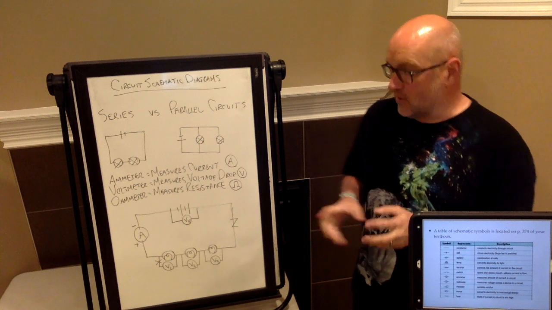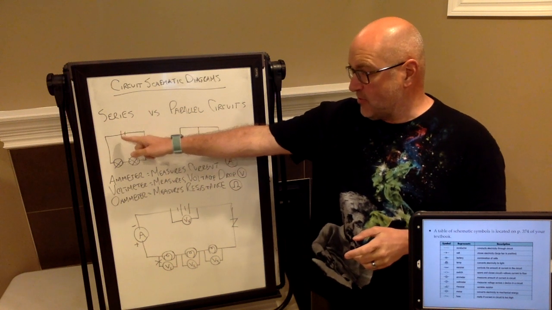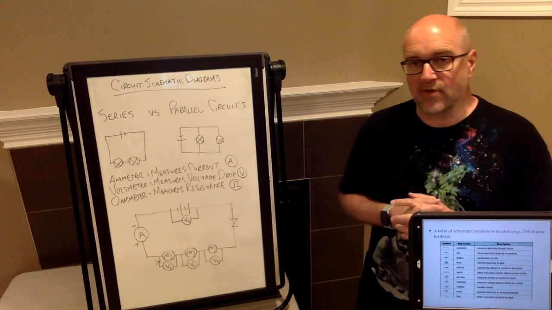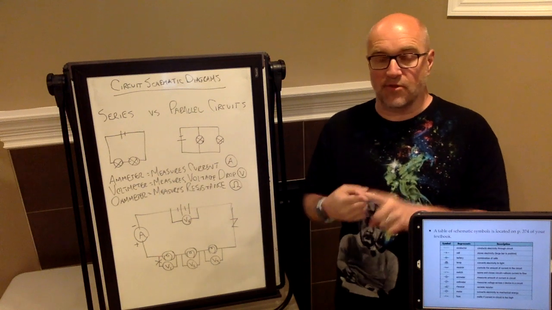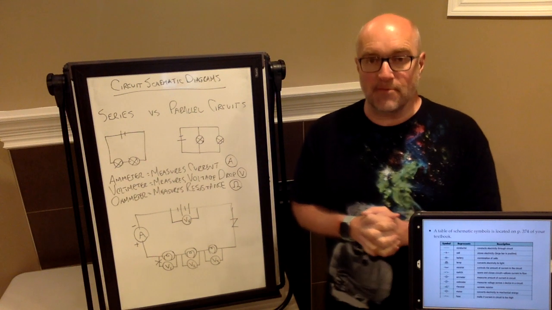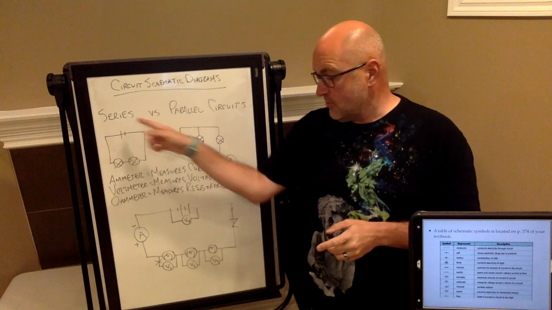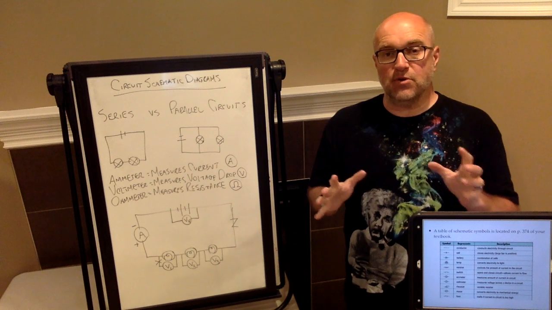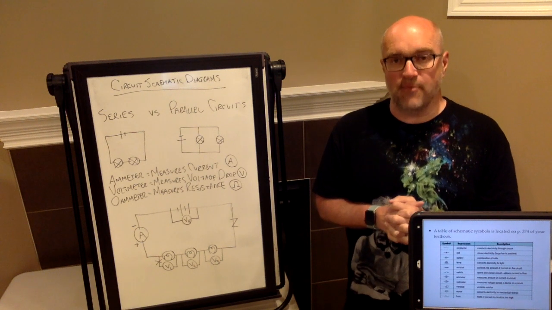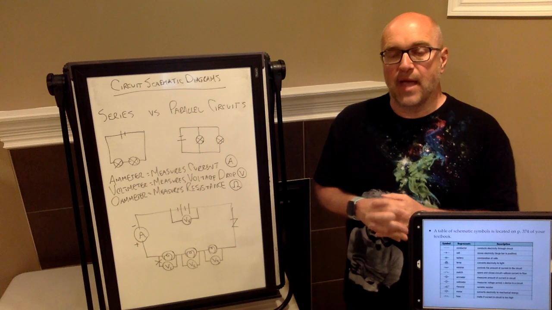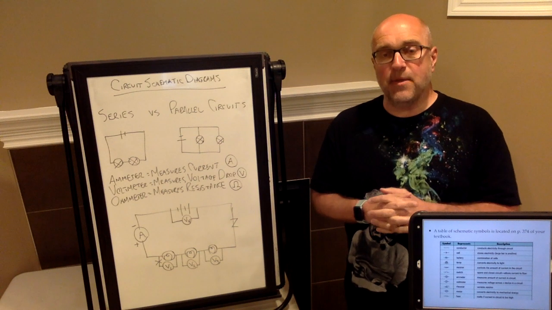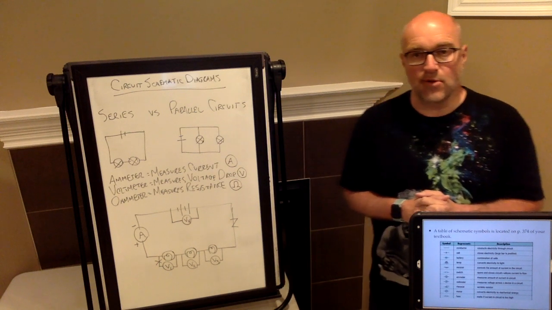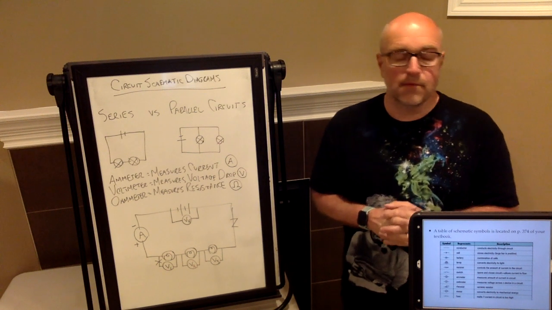These are not shown in your data booklet, so you are expected to memorize some of the major symbols of a circuit. For example, on my diagram here, the tall and the short line side by side would represent a cell, a power cell of some sort. The circles with the X's running through them would be some kind of load that is being powered on the circuit, and the square line would be the conductive wire in the circuit. I'll be showing you a few symbols today that you should be familiar with, and I'll walk you through them as we go through today's lesson. But be aware that all the symbols that would come at you in this course are going to be shown in the table on page 374 of your textbook.